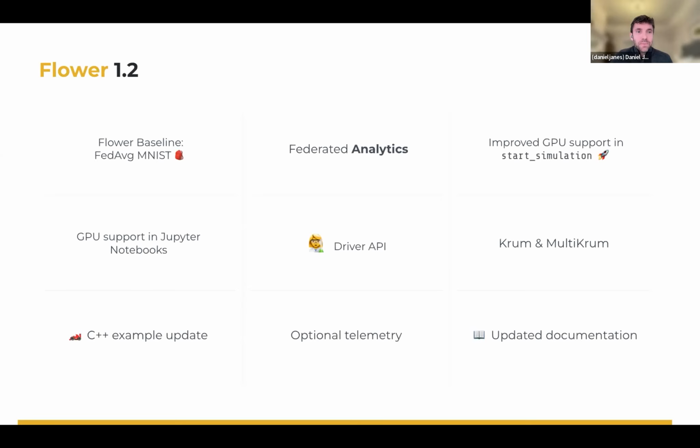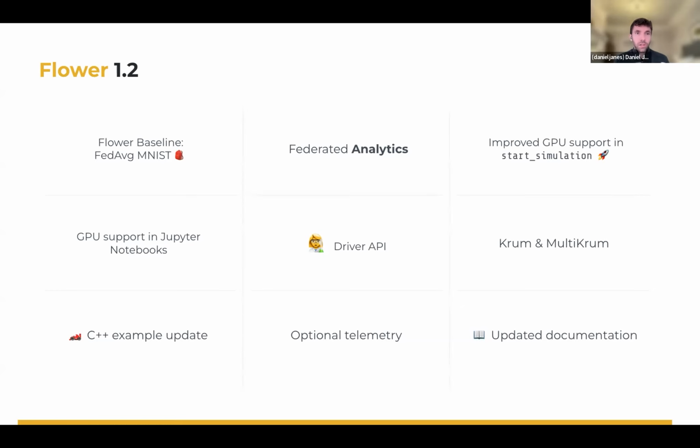Let's get started with the latest release of Flower. We don't have that much time, so let's jump right into it. Next slide, please. Flower 1.2 was released fairly recently, and it comes with a whole bunch of improvements, both under the hood and features that you can directly use. We have advanced it in many different areas. We have, for example, a lot better GPU support. It's still not where we want it to be exactly.